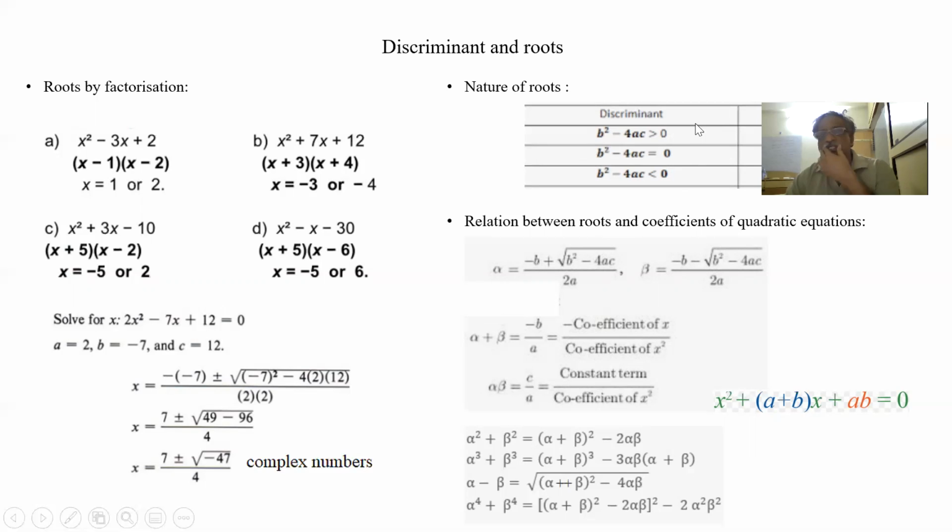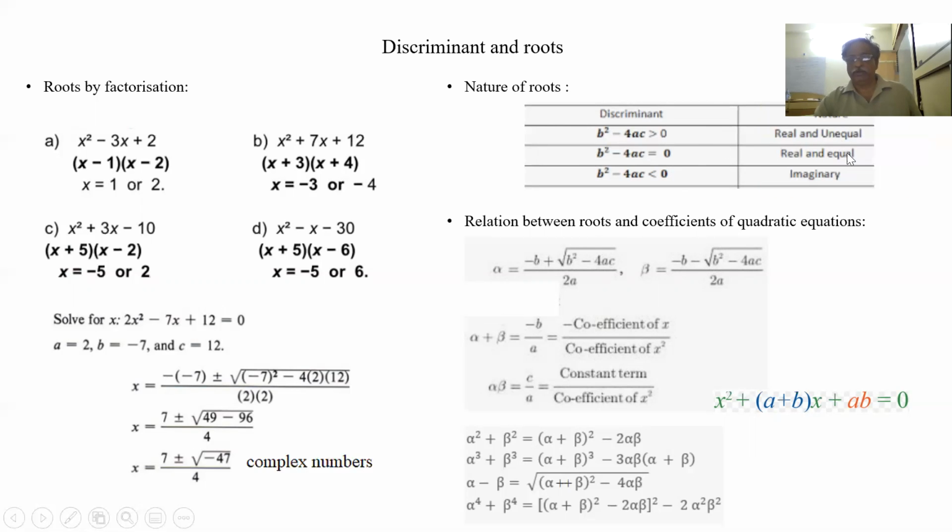Okay. Now let us understand the nature of the roots. If b square minus 4ac is more than 0, we will get real roots. If it is equal to 0, we will get equal roots. If it is less than 0, I am getting roots in terms of imaginary, that is complex numbers. Imaginary means what? It is not touching the x-axis. It may be on the complex plane, this is the x component, this is the y component, this is an xy plane.